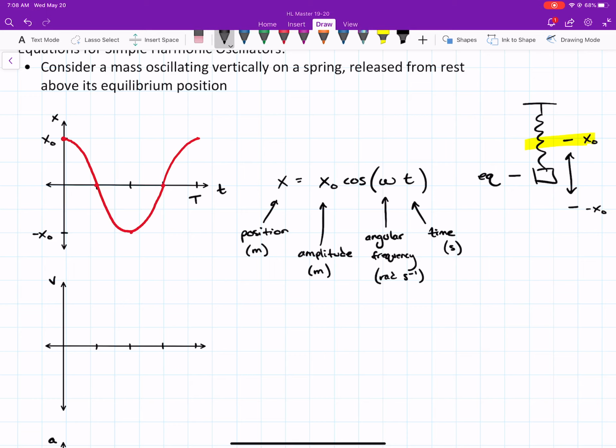Now, one thing to really mention here is that since this is in radians, when we're doing calculations, if we're going to take the cosine of this, we need to make sure that our calculator is in radians. That's really important, especially in this topic, that our calculator needs to be in radians mode. And it's because of how these angles are being used in this topic. Okay, so that's looking at our position.